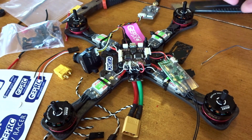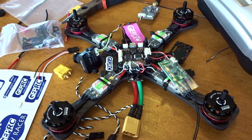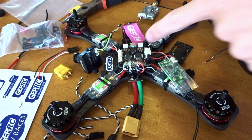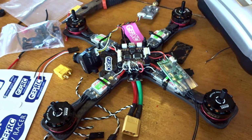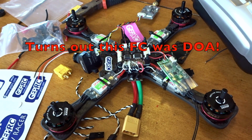I'm going to get my Tyrannus here. I'm going to bind it before we put it in there. And also, you should have made sure your flight controller is working before, but I'm too lazy. I've never had one not work, but with my luck, this is probably the one that doesn't work.